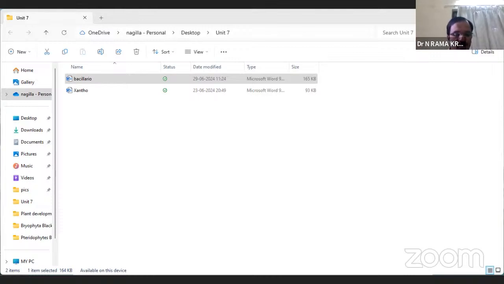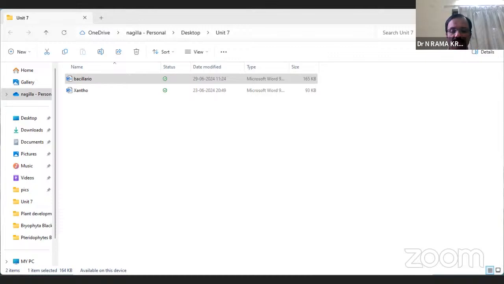Next, the classification of diatoms. According to Fritsch, Bacillariophyta has only two orders: one is Centrales, the second is Pennales. Centrales are those whose valves have a centric structure, that's why they are called centric. Next, the valves of Pennales are isobilateral, with the same type of structures. So there are two types of classification.